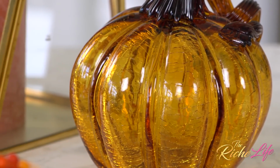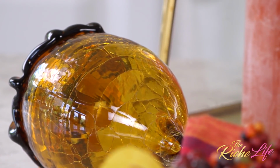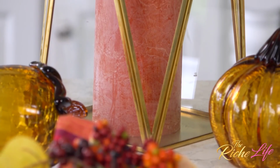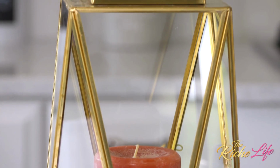And then I love these glass accents, the pumpkin and the acorn. I just think they're great. I swapped out the other two pieces that I had here for your look, and I also swapped out the candle. Again, we're bringing the orange here, tying the whole look together.